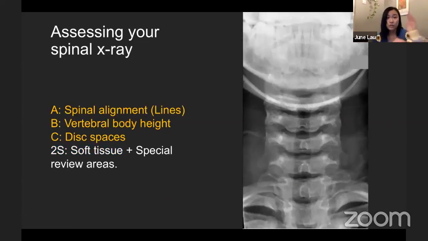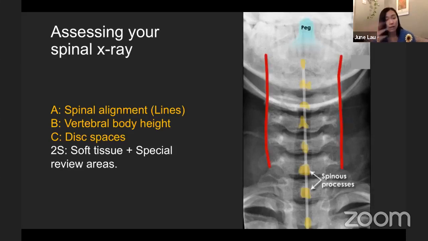Of course, you've got a lateral view, and we've done a lot of the assessment on there, but you've also got an AP view, so you need to look at it and make sure that it looks all right as well. What you can assess on an AP view is your spinal alignment. So you've still got lines you can draw. Your spinous processes should form a line. The transverse processes should as well. You can assess vertebral body heights, but bear in mind if they look slightly squished, it could depend on the flexion and extension of someone's neck. And then of course you can assess disc spaces.